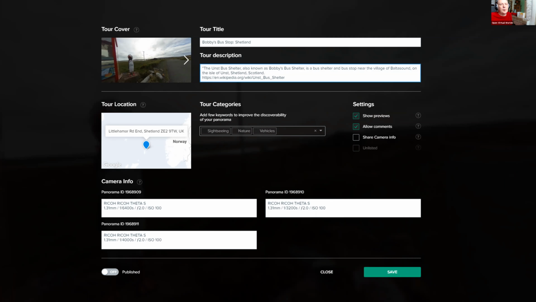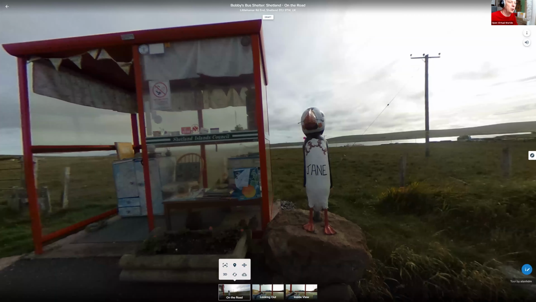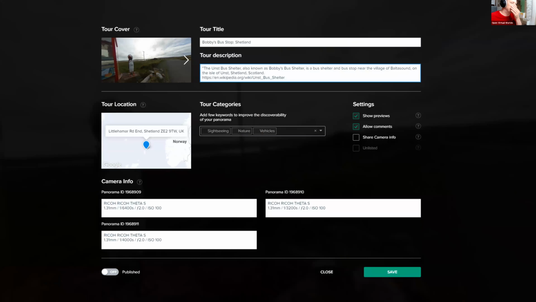It's only going to be a problem if you're doing this sort of advanced generation of images and stitching them together and doing all of that sort of stuff. So you could drop us an email, or you can Google correct metadata for Ricoh Theta or something like that, and you'll get a set of instructions on how to cope with that. So that's just flagging that up as a potential problem.